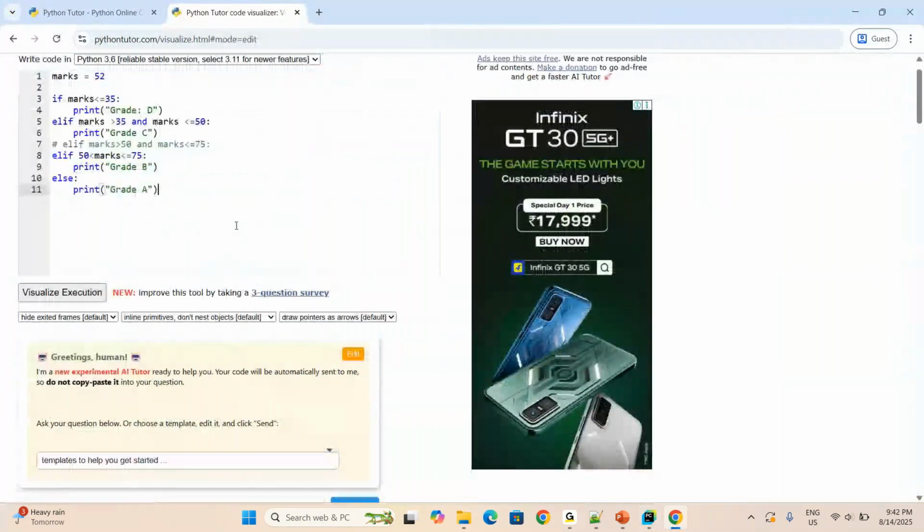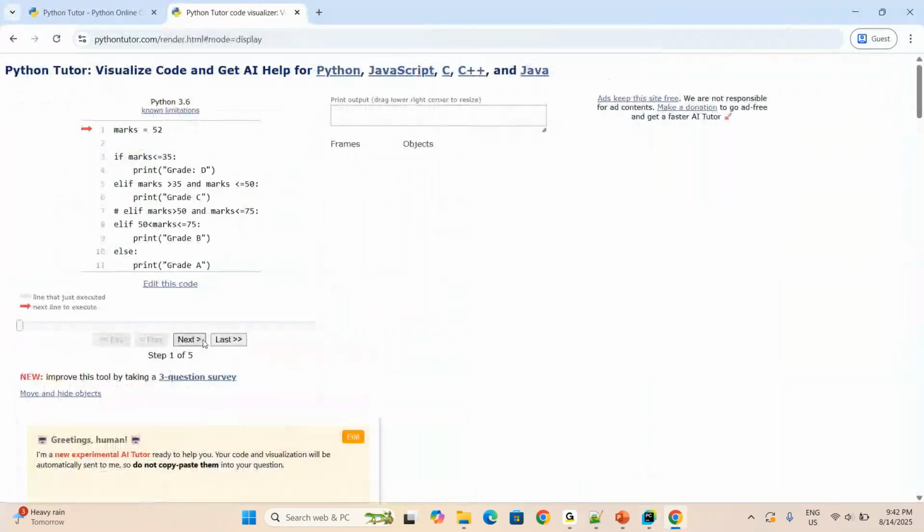Now if you visualize it, marks were 52. 52 less than or equal to 35, that's false. 52 is greater than 35, is that true? False. Oh yeah, 52 is greater than 35. That's true. Next, 52 less than or equal to 50, that's false.